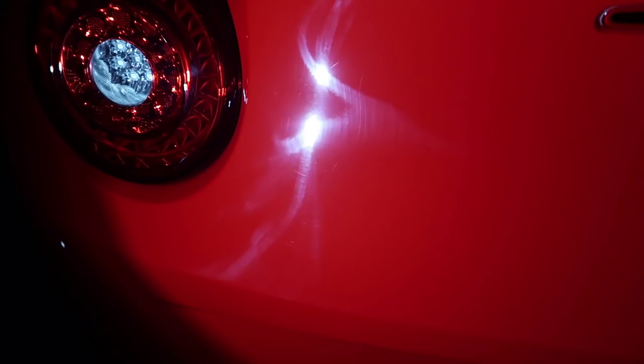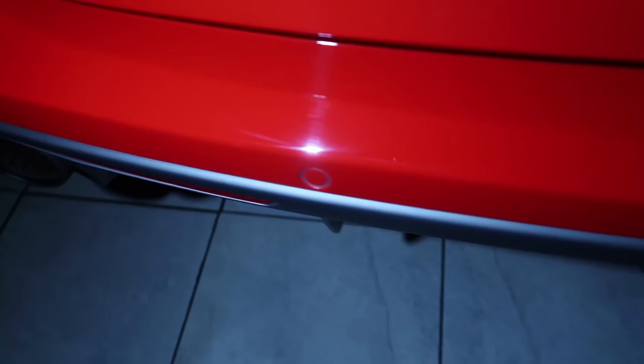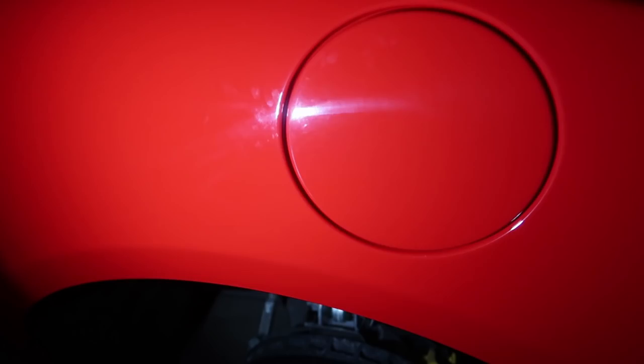Correction, reflection, protection. Top of the boot lid, around the badge, down below, around the horse, haze, buffer trails. We'll try and get some 50-50s on this later to show you the difference made, but again, camera isn't going to pick it up. Onto the offside rear wing, filler cap, up the top, more on the boot lid.